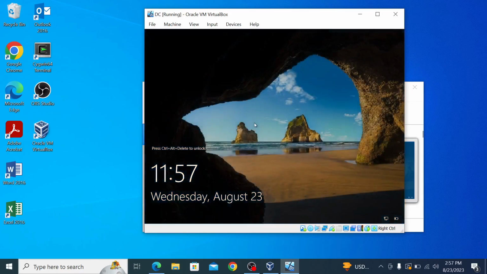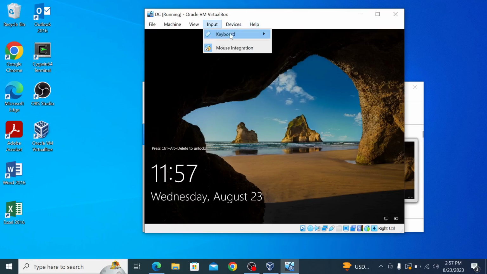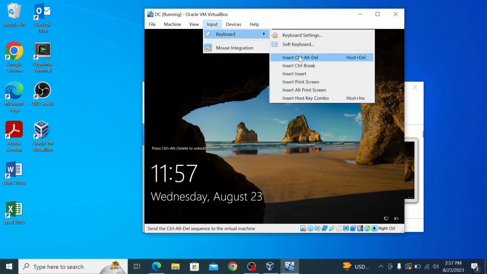Just the processor. Okay, so now for some reason when I press Control Alt Delete, it doesn't really do anything. But if you go here, keyboard, it does it for you when you press this.